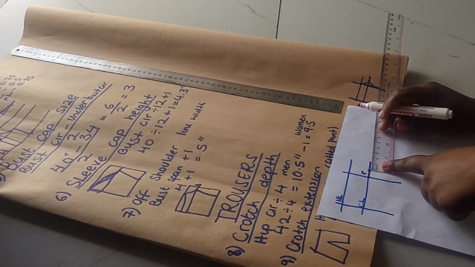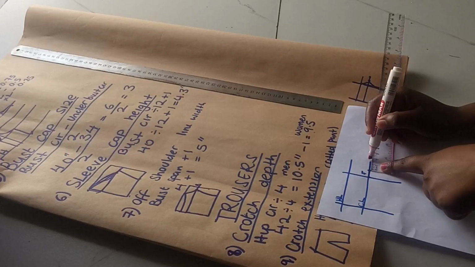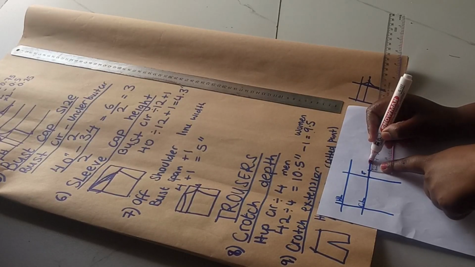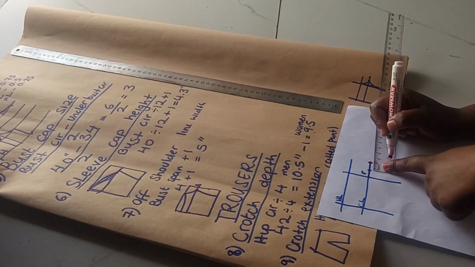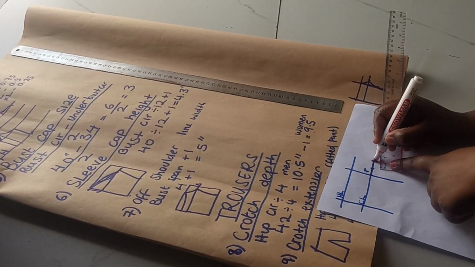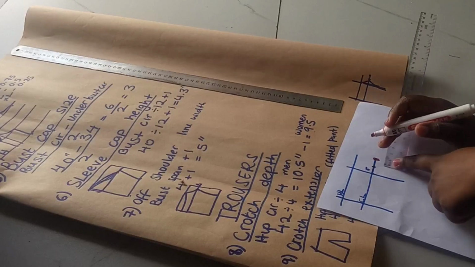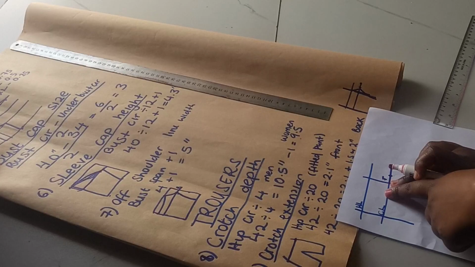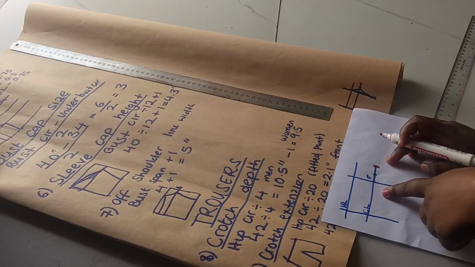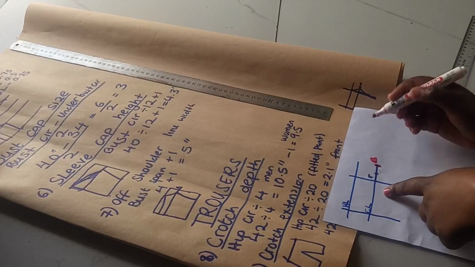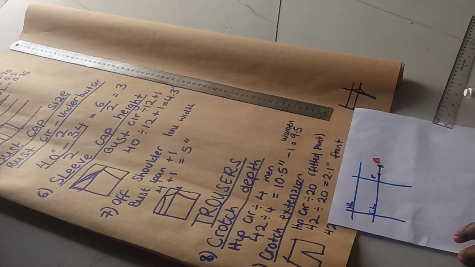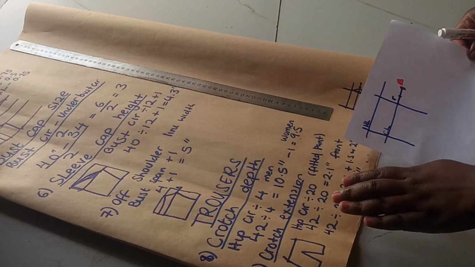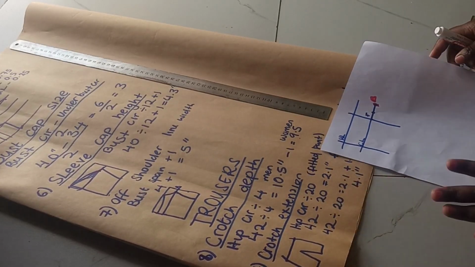Okay, but if you use 1.5 or 2 inches, from the line where we ended for the front piece, you just extend 1.5 or 2 inches like that to the back piece, and you are done with this method.